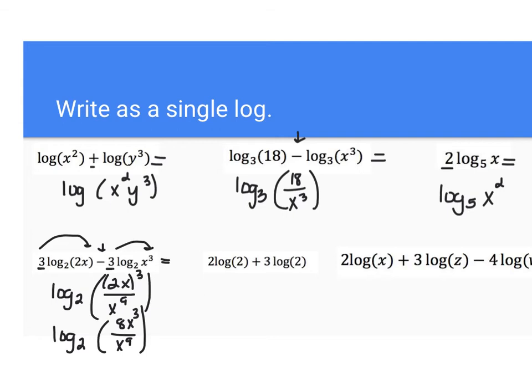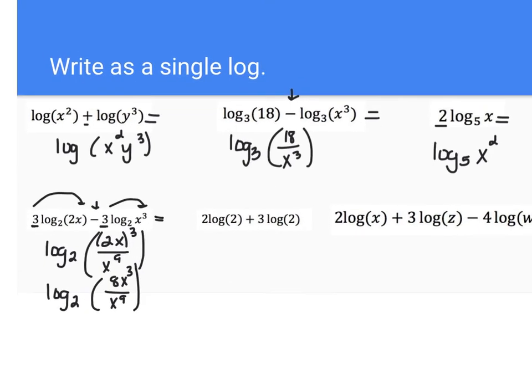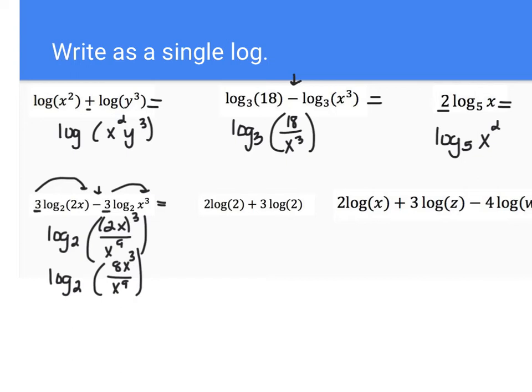And again, here's where those properties of exponents come in. We see that we have x cubed in the numerator and x to the 9th in the denominator. Therefore, we could simplify this a little bit further to log base 2 of 8 divided by x to the 6th. Again, when you have x's in the numerator and denominator as a quotient, you subtract. So now we're putting the log rules together with the quotient rule and the power rule, and we're using some of our exponent rules in one problem.